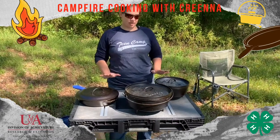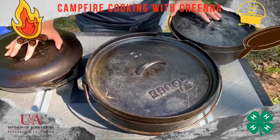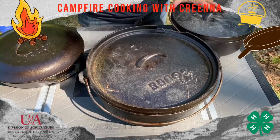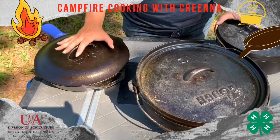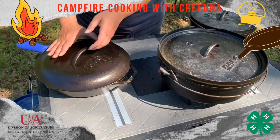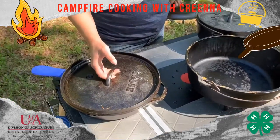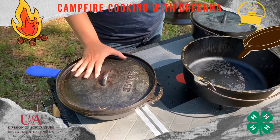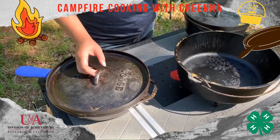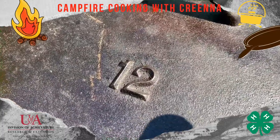Up here on the table I've got two different sized Dutch ovens — a 10 inch and a 12 inch — and also a cast iron skillet. The Dutch ovens come with the base and the lid included. The cast iron skillet you have to buy the lids separately. Note that the lids for the 12 inch Dutch oven will fit a 12 inch skillet as well, so consider whether you need to purchase a lid specific for the skillet or not. You can always grab one later if you decide you need it.